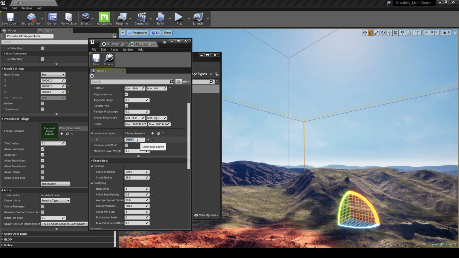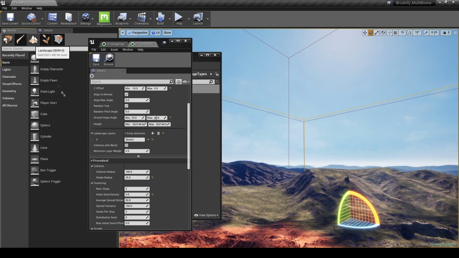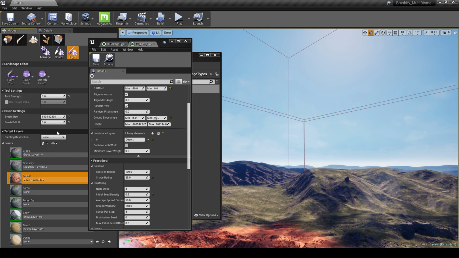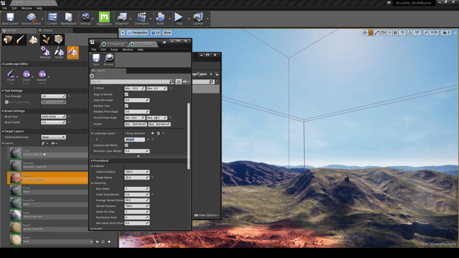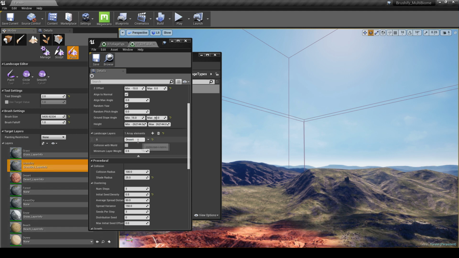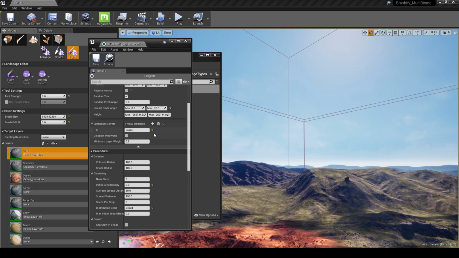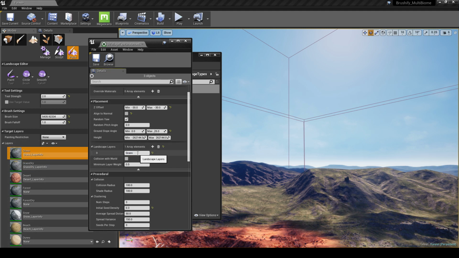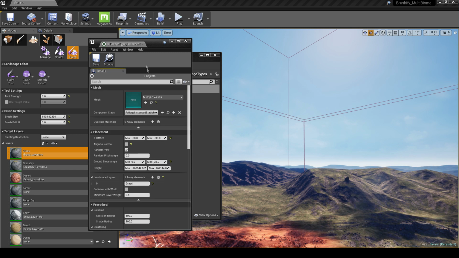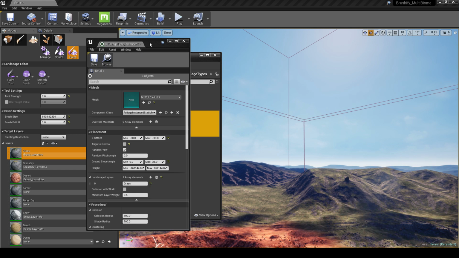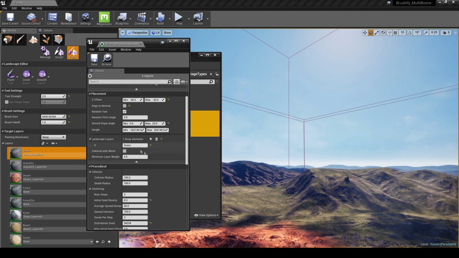It's just whatever you type in here, if it matches this name right here, desert, just type desert. If you want it to spawn on grass dry, type grass dry. If you want it to spawn on grass, type grass. And that's right here. I just want these cedar trees to spawn on the grass, so I just typed in grass here, and that's how that works.